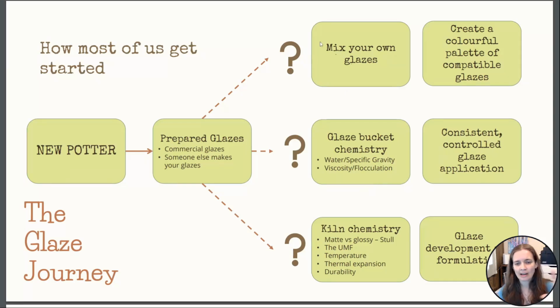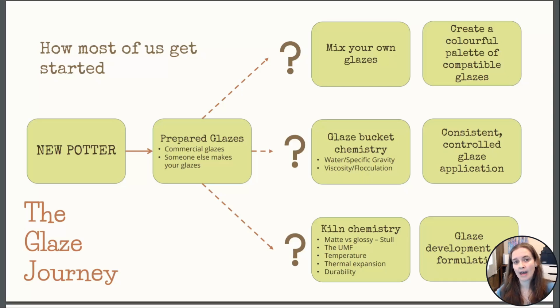So these are the three paths you can take. You can start mixing your own glazes from scratch. I didn't really talk about that, but basically if you've never done it before, that's where you get a recipe, and it'll be broken down into percentages of feldspar. We always have clay in our glaze. Silica is our primary glass former.